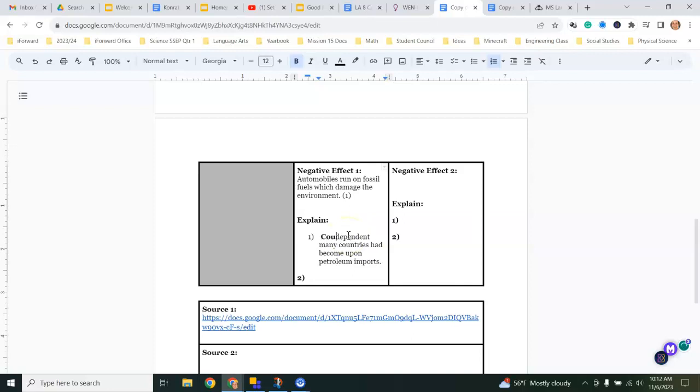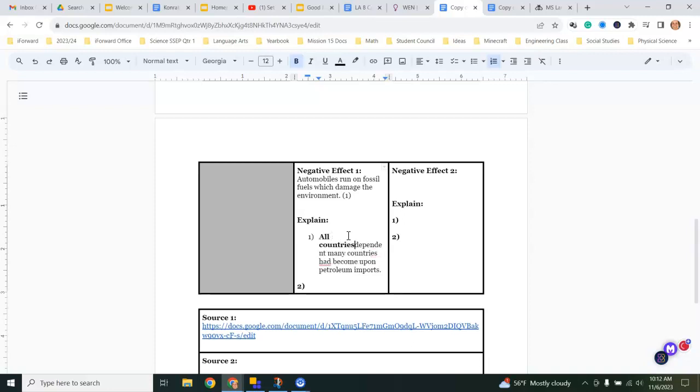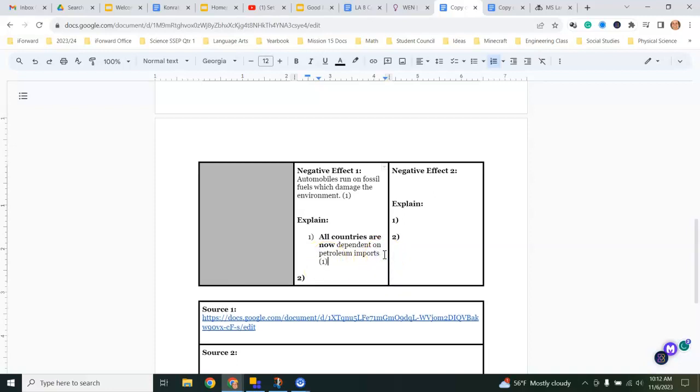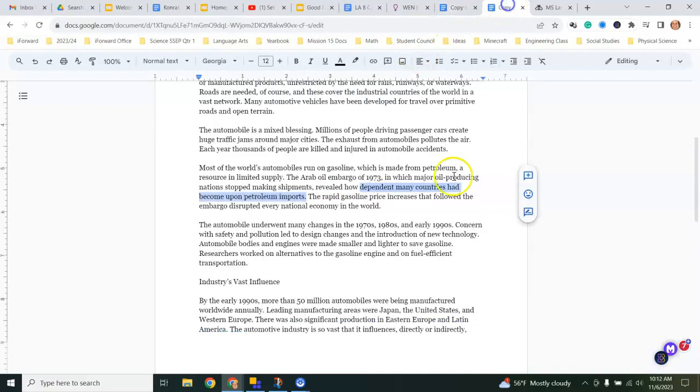And I'm going to say something like, all countries are now dependent on petroleum imports. And again, I'm going to use number 1 behind it, because that's where I got my first piece of evidence from that article.